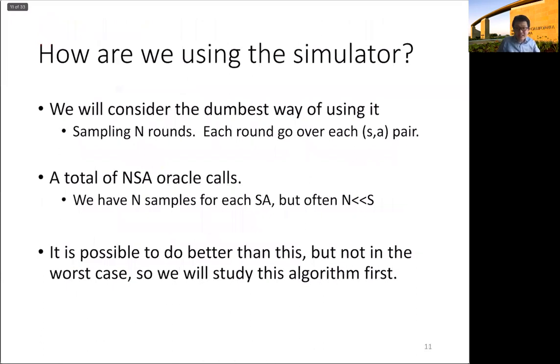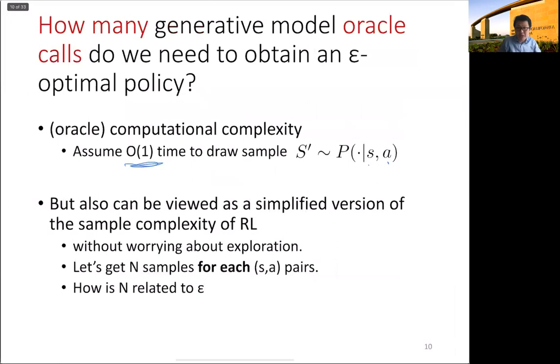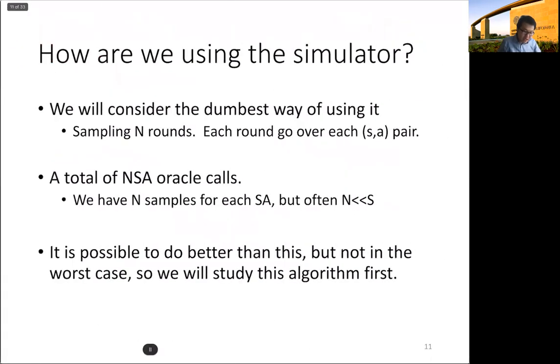The next natural question is that now that we have a simulator, there are a million different ways we can make use of it. In particular, this simulator says that we can choose any state action pairs. So how are we going to choose them? Should we choose them as an adaptive sequence? We first choose (s, a) to be this, and after we see this s', we can decide on the next (s, a). That might have some interesting properties with such adaptivity. But for now, we'll just use the most straightforward way of using the simulator.